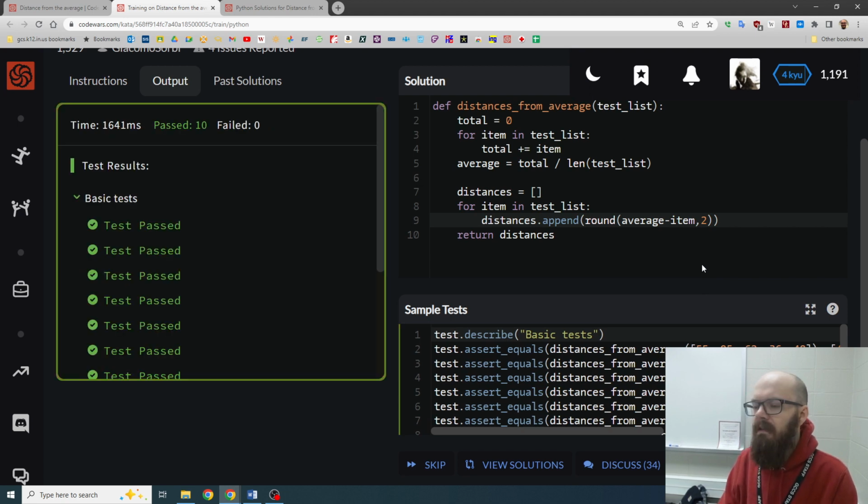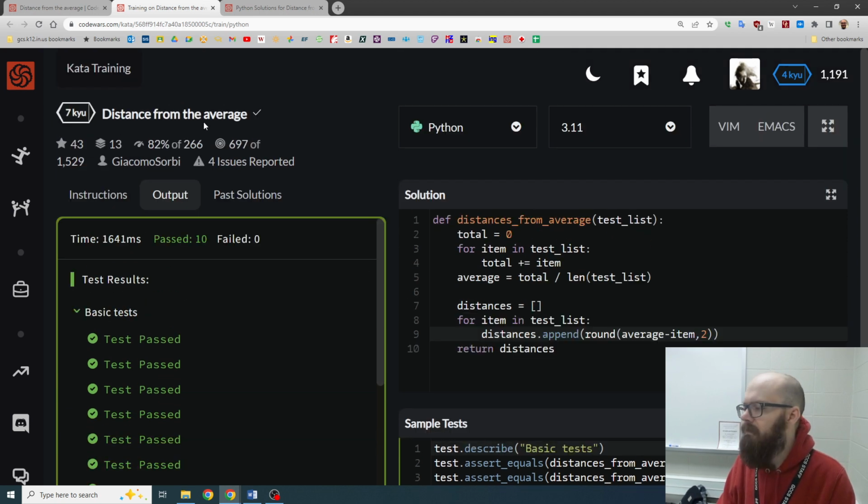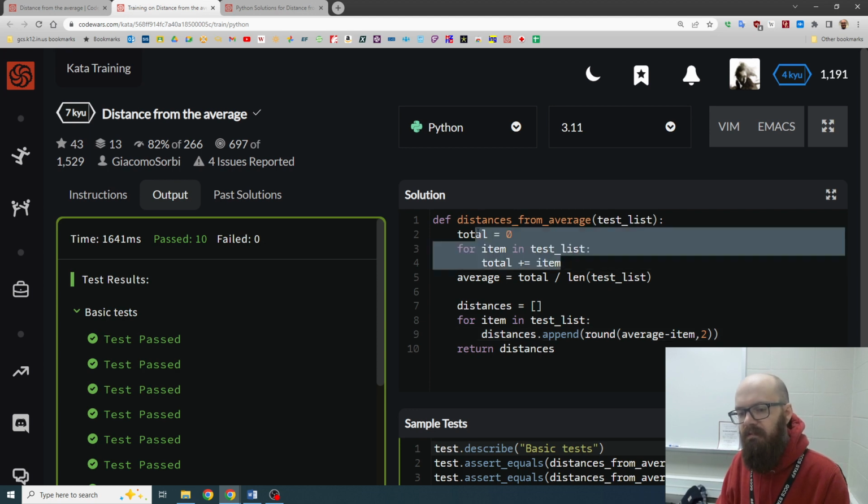That's all we need. I'm going to change it, though, because this is way too many lines. I mean, the title is 4 words, distance from the average, and that really does express the whole idea in 4 words. So I hope it doesn't take 10 lines of code to do that. We can shorten this quite a bit. First of all, I've told you guys recently that we never have to go through and add the sum.